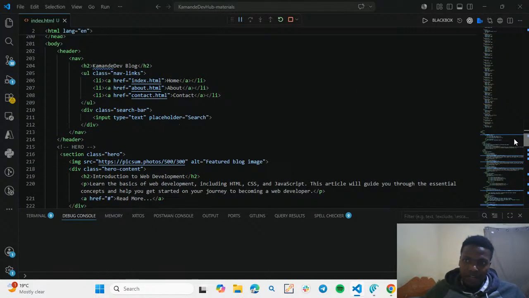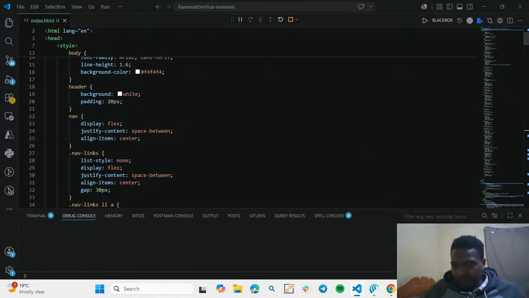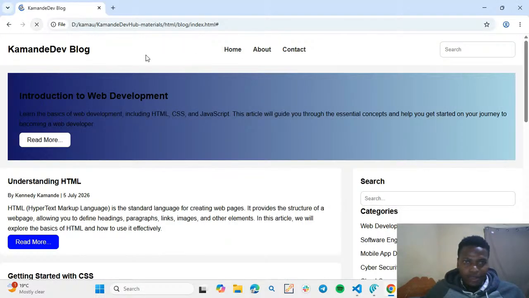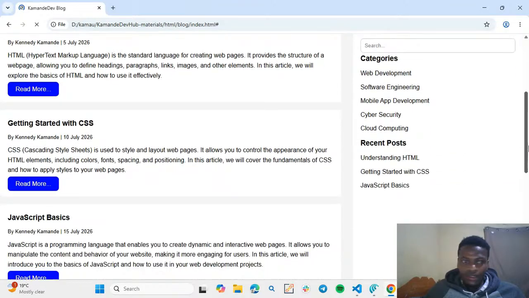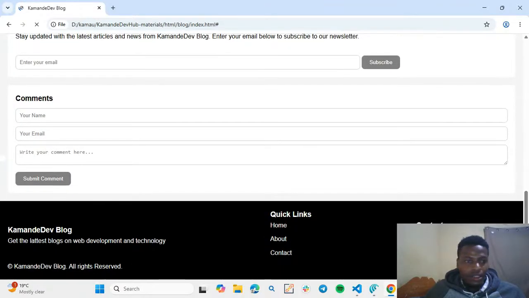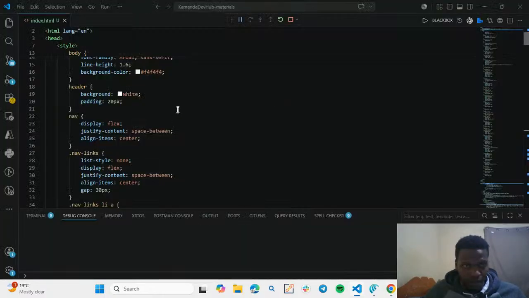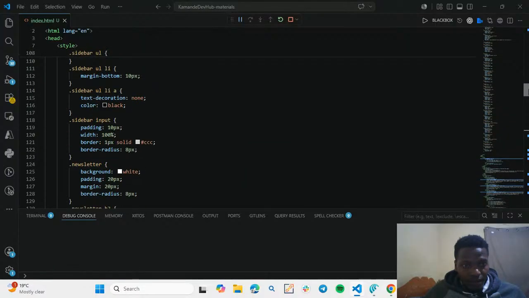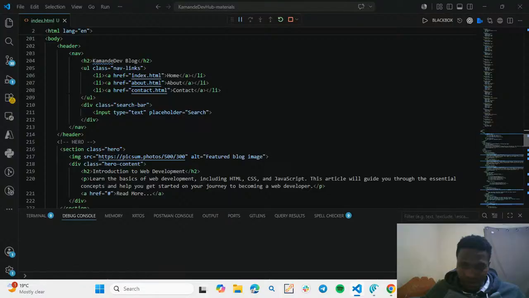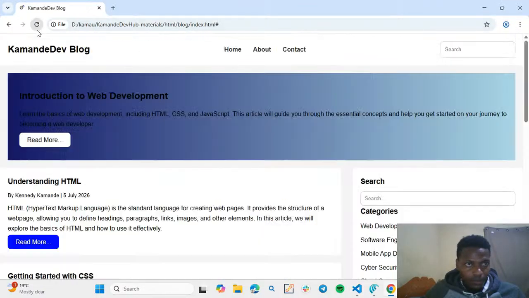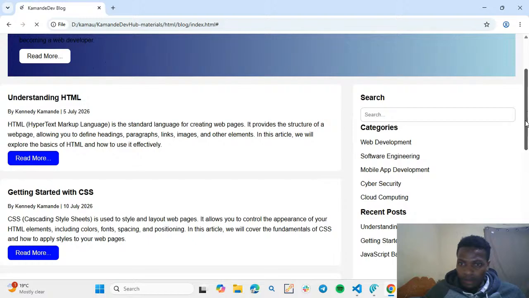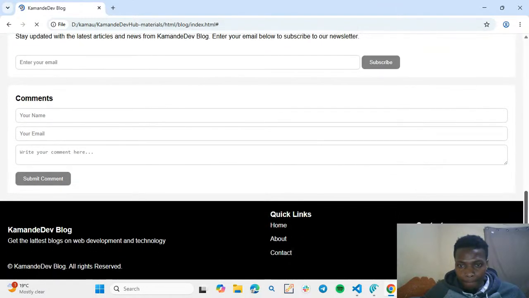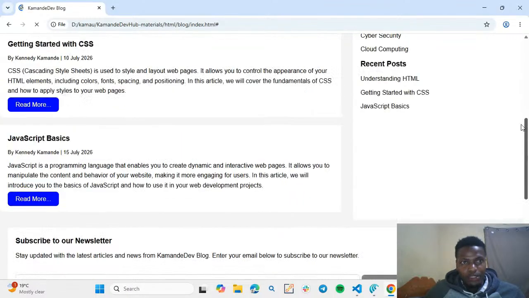So we began with introducing HTML concepts. So this is our complete blog, and you can see the transformations we've been doing as we build step by step.